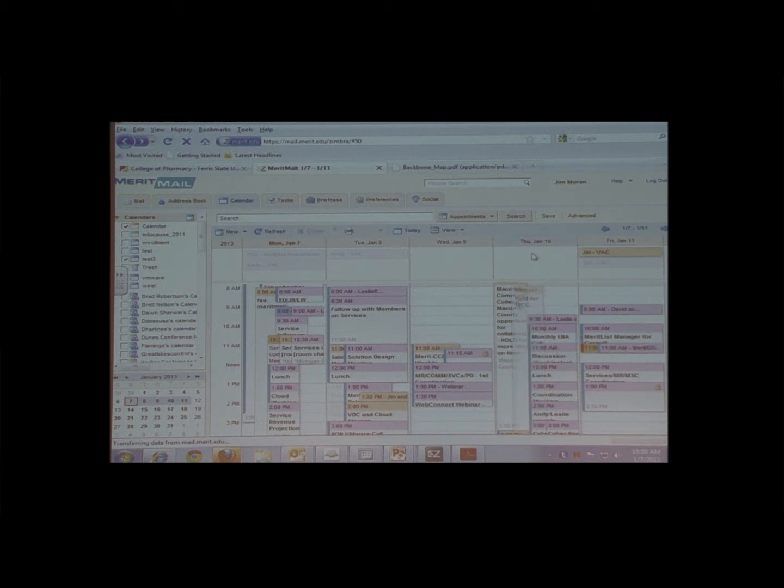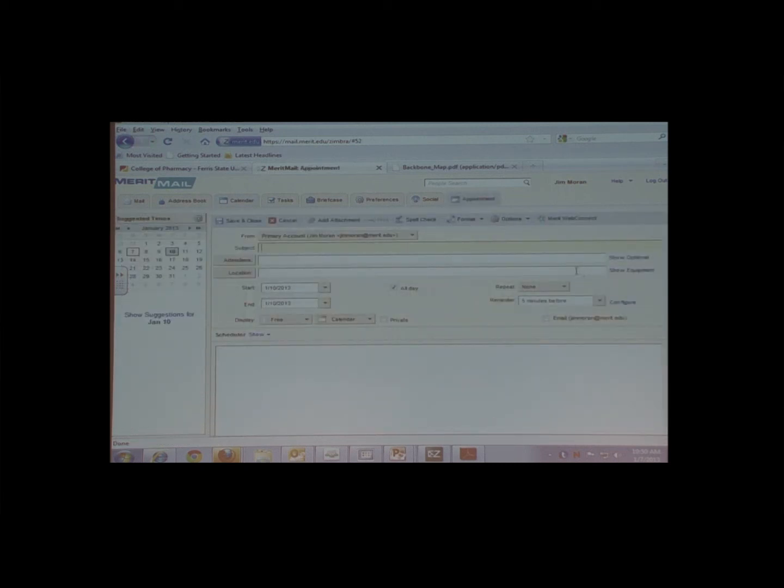But there are all-day appointments too, right here. I'm not a fan of those because very often folks, when they're scheduling appointments, don't necessarily look. The all-day is at the top, and they'll go ahead and schedule something even though I've gone out of the office. If they looked at my status as they're making the appointment, they would see I was busy. It would show that, but it's not immediately apparent. So at Merit, organizationally, we've made a policy not to use the all-day appointment and to actually block out the whole day.